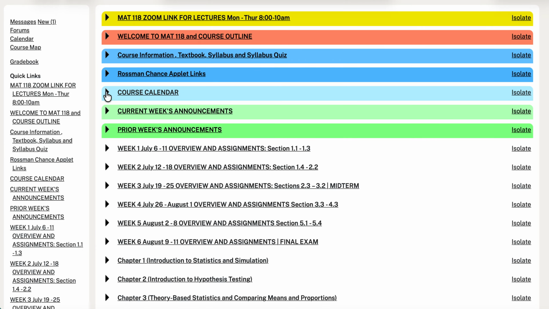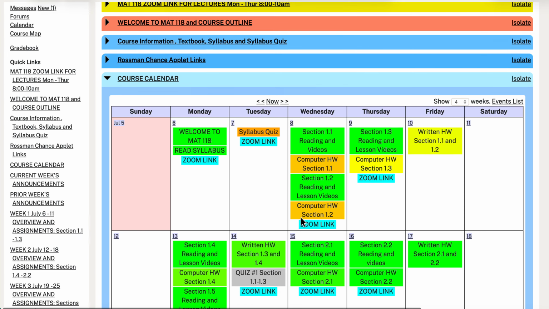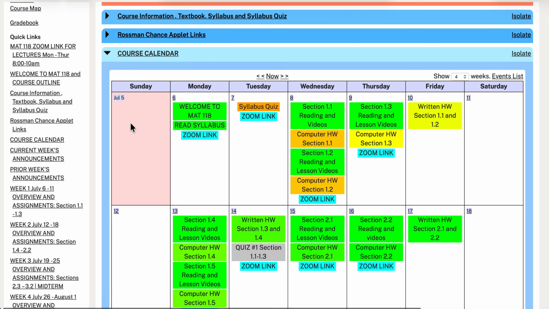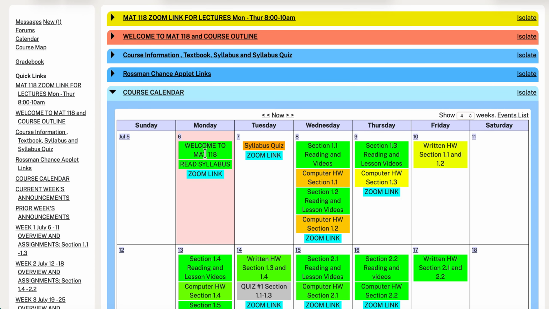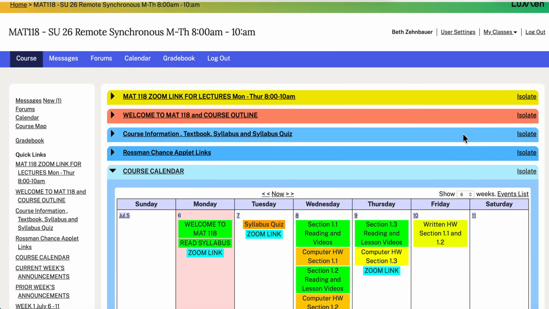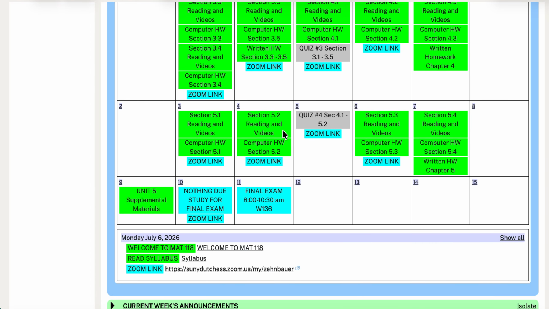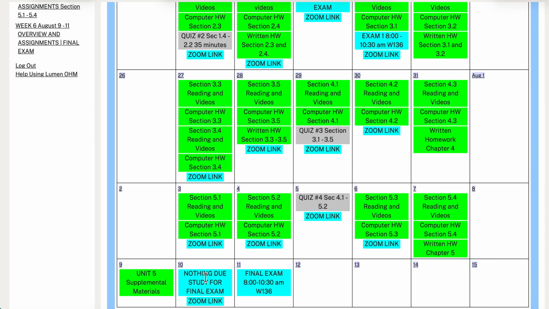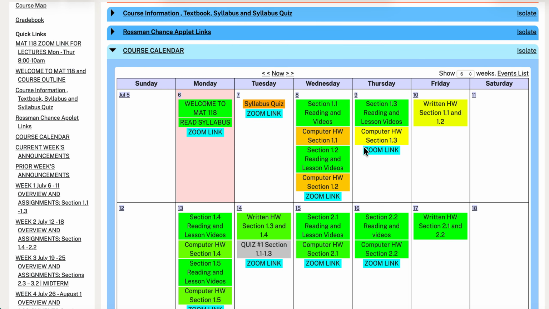Okay, so next you're going to see the course calendar. This is really, really important. You'll be using the course calendar frequently in this class. If you click on this, you'll see that shaded there. You can jump to any particular date. If I click on that number there, it's going to bring the starting point of the calendar to July 6th. You'll see in this case, it's currently showing 4 weeks. If I change this, I can see the full 6 weeks of this class. You will see every due date. You will see every assignment.